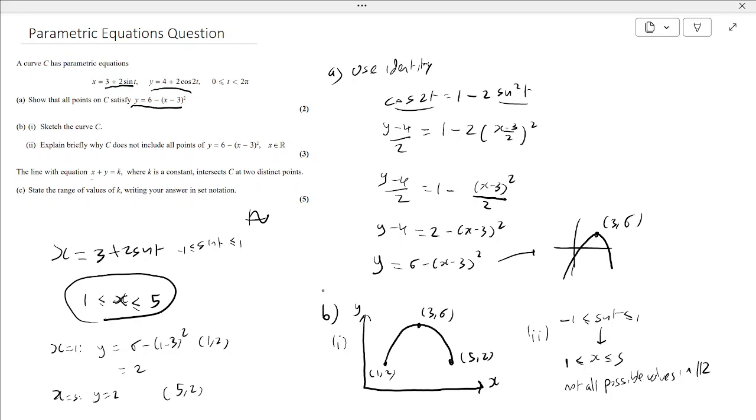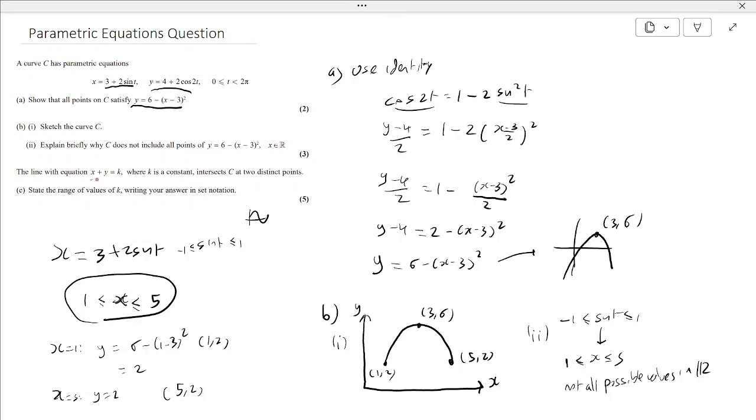And actually, in this case, we do have a nice Cartesian form. Usually with a parametric, there might not be a very nice Cartesian equation, so you're forced to use the parametric one. You would do the method I just described, where you sub the parametric equation into your straight line. But the parametric equations actually form a nice, simple Cartesian equation, so we are going to use that for this question.